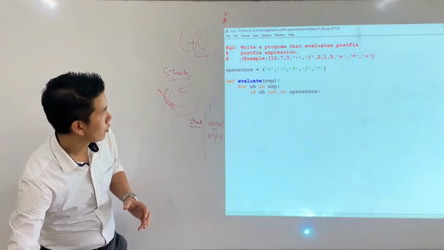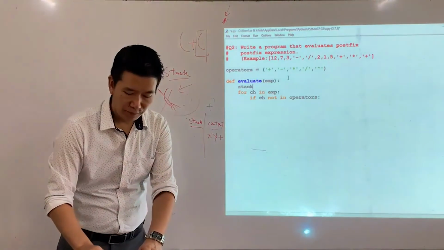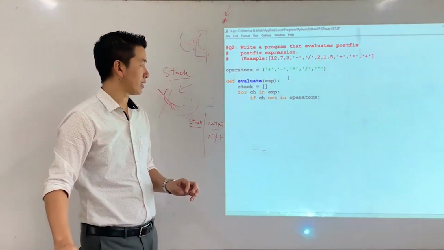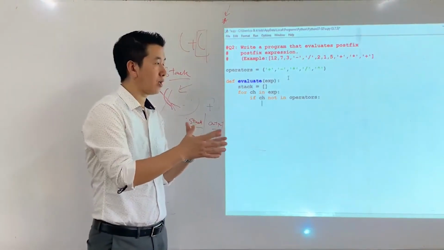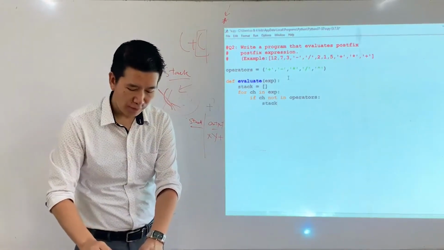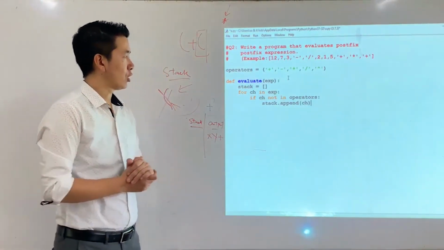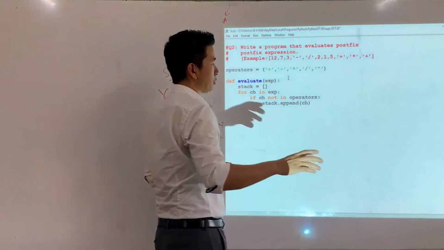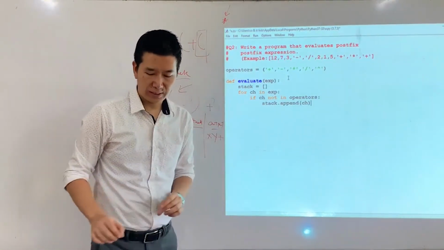Remember? So before this, I'll have an empty list defined like this, right? So this is the name of the stack or the list. So if the condition is true, then I need to have the element pushed onto the stack. So how do you do it? You do it with the help of append. You have append and then you have the CH. So this is fairly simple. If it's not found in operators, which means they are operands, operands will be pushed onto a stack.